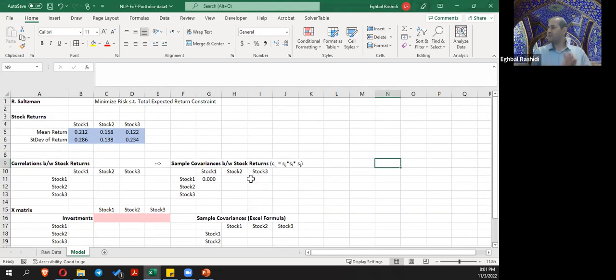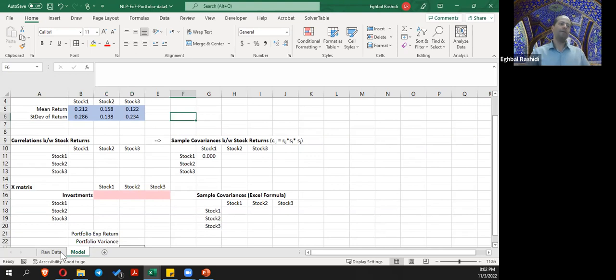So this is an optimization model again. What I'm trying to do is I have a portfolio. I have three stocks here, and this is my portfolio. I want to see how much of my portfolio should be invested in stock A, how much in stock B, stock two, and how much in stock three. And I want to minimize the risk of my investment, or the risk of my portfolio, given that I want to have a minimum of at least a 14% after-tax rate of return on my investment.